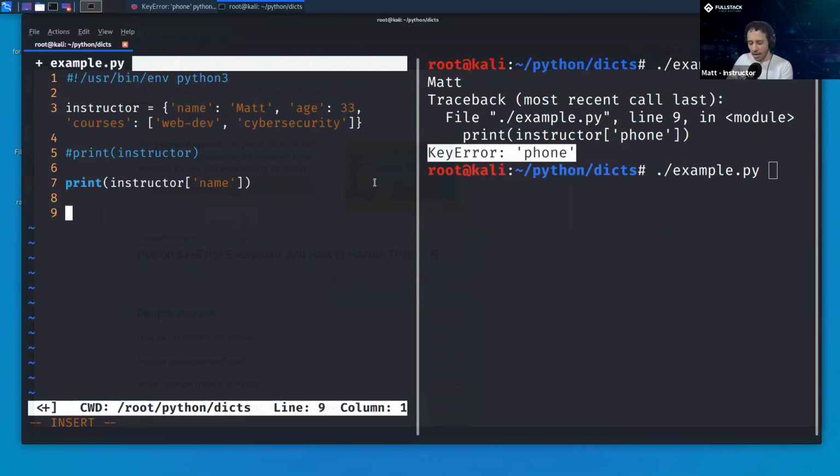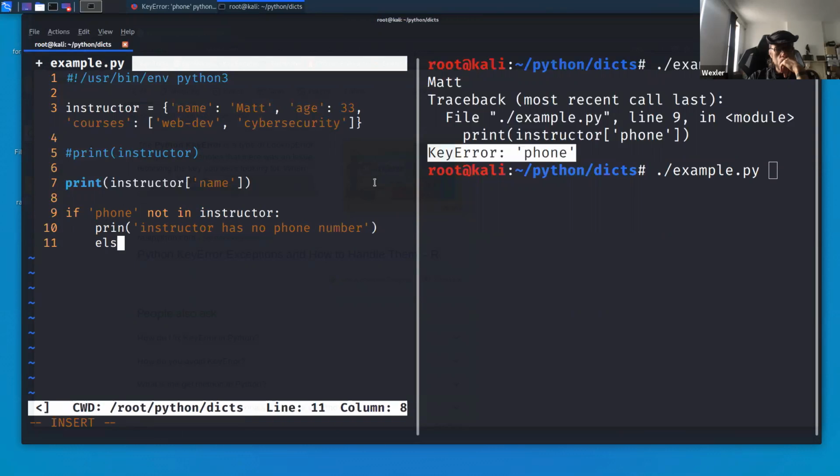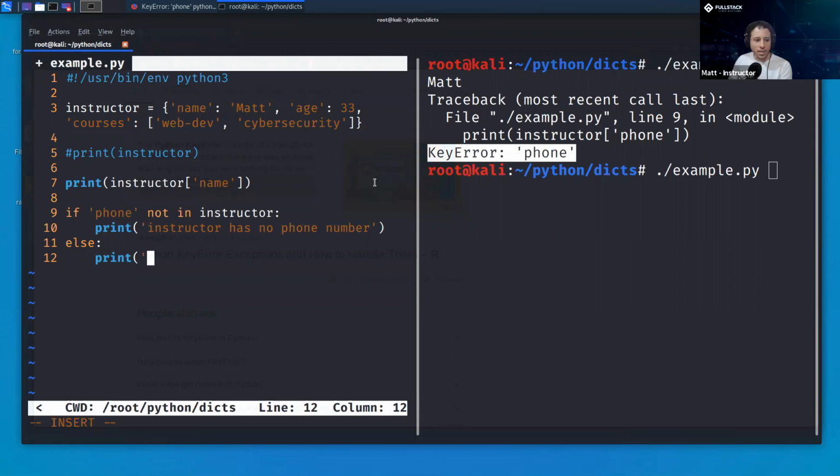So we can write: if phone not in instructor, print instructor has no phone number. Else, print their phone. Well, let's just do that.